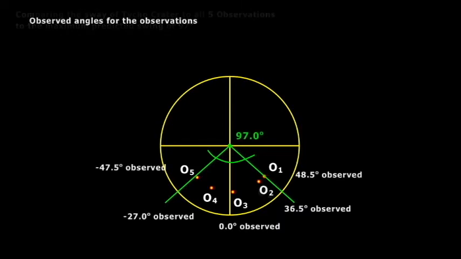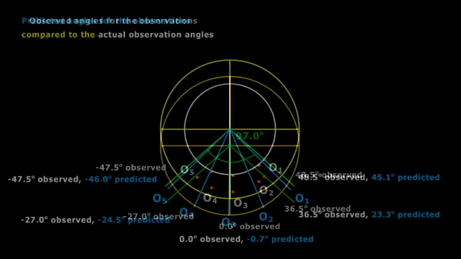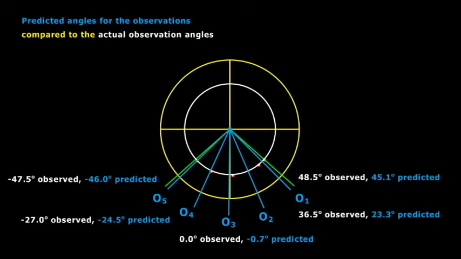Now here's the observed angles for those observations. Okay, once I took the Dial-a-Moon into account. All right, and I put negatives by the ones in the southwest corner, but I mean, it doesn't really matter. All right, now my predicted angles for the observations compared to the actual angles. Now throughout the night, I made predictions. I tried to divide the night into 4 equal parts. All right, then I would take each of my observations at each one of those points, and I would calculate a predicted angle. And as you can see, the predicted angles are in blue, the observed are in white.